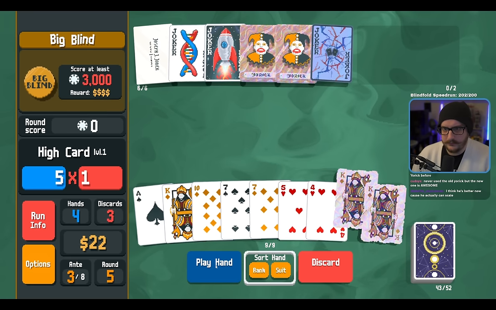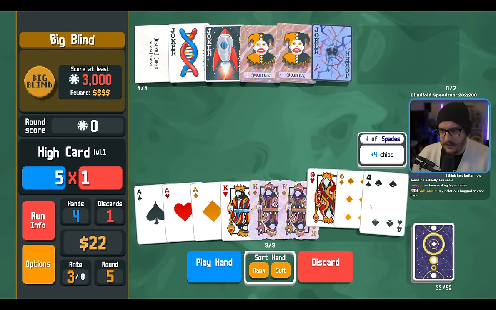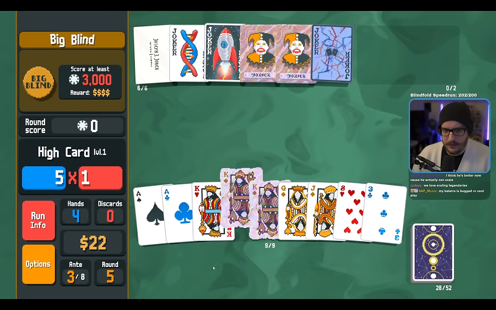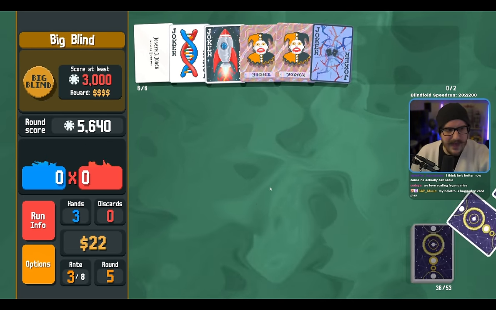We're going to play our king. Actually, we're going to discard a bunch first. Discard five at a time because we'll probably be fine with these three kings. There we go. And then we're going to dupe. Oh, yeah. See, just by that, we're cooking.